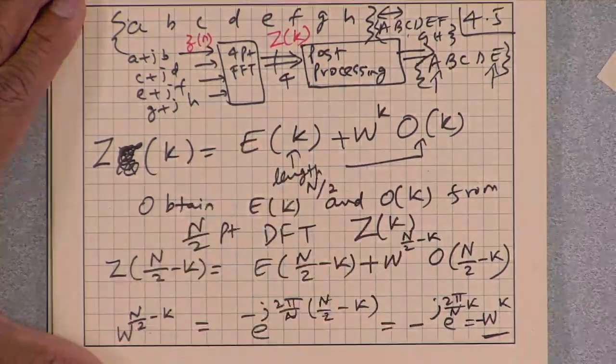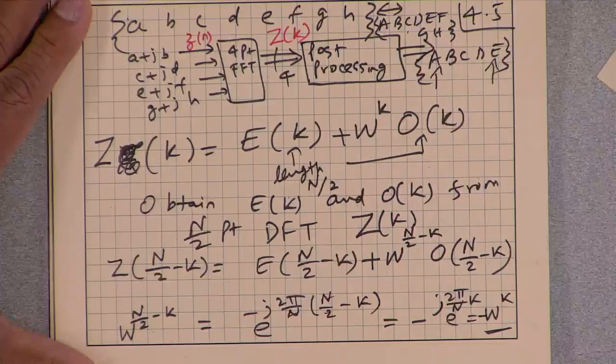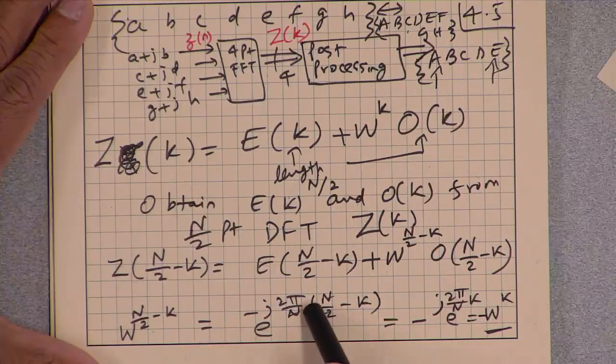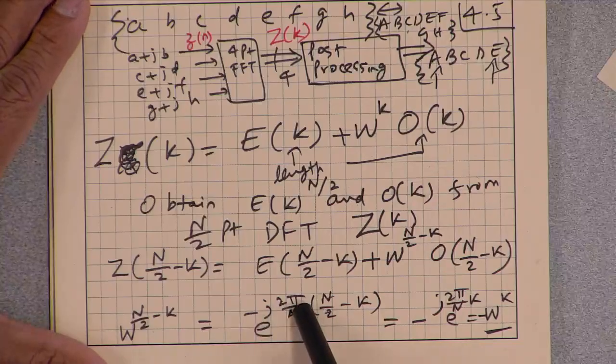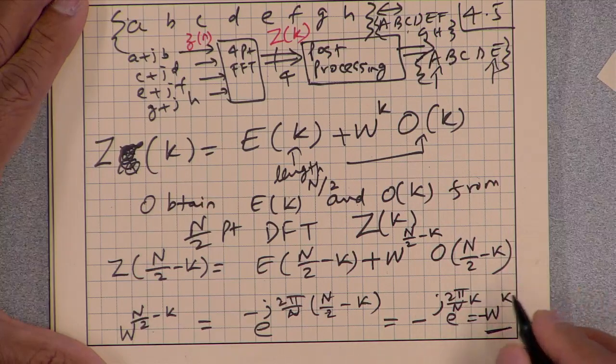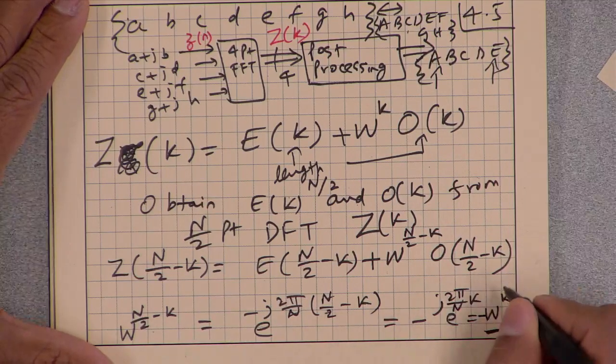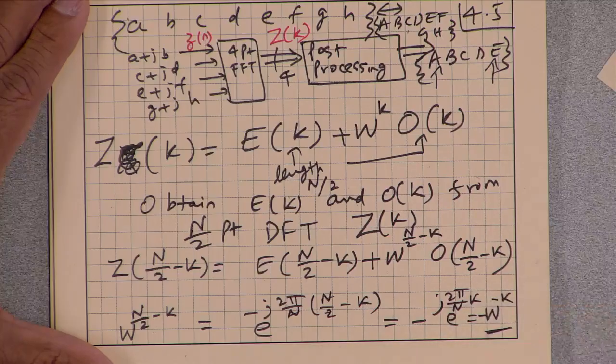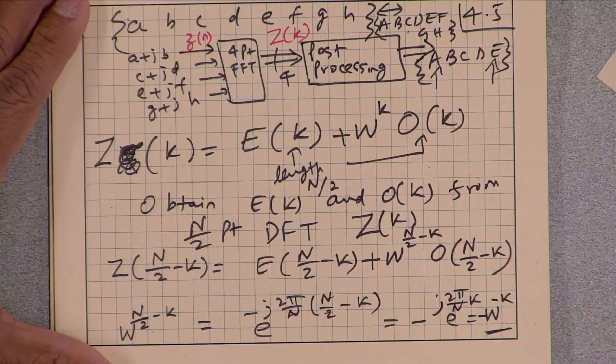It was simply these kinds of notes copied by the TA, so I am just warning you that there are mistakes. So the first term is simply e to the power j minus j pi, and that's just minus 1 times this. Minus minus becomes plus, so that would be minus here, that's correct here. So that's minus w to the power minus k, because w itself is e to the power negative, and if I want positive power, that's minus k. So now here is what I want to do.